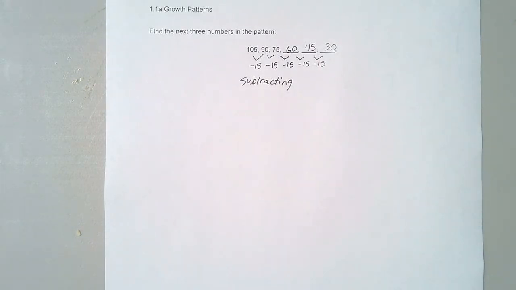So now that we have filled in the numbers of this pattern, what I would like you to do next is go ahead and move on to our Go formative assignment, where you're going to see some more questions about finding the next numbers in the pattern. You're going to be asked to do some of the other problems where we were drawing out these blocks and given a context in that situation. So go ahead and do that, and we will see you guys next time.